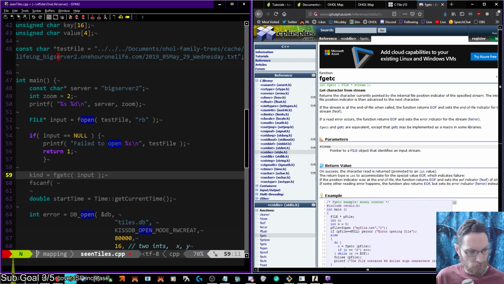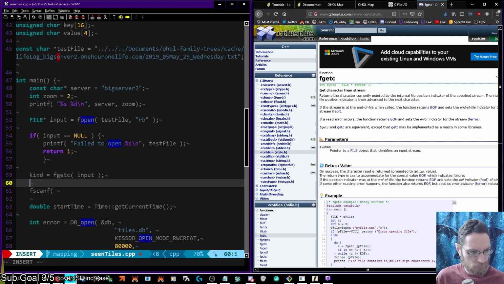Because everything can be a different position depending on the record kind. And then we have to consider that it could be end of file. Well, the first one isn't going to be end of file.